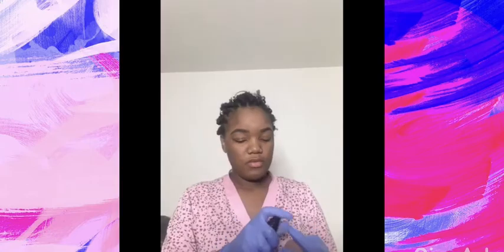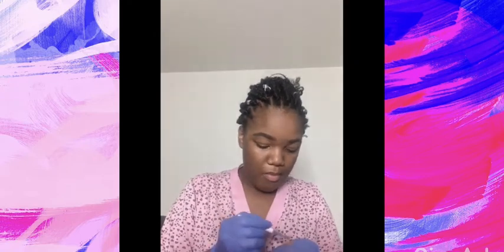Now I am about to apply the foundation. I wet my beauty blender just so the foundation can go on nice and smoothly. I usually put primer on but for some reason I forgot it. I know that primer is a must especially with my skin type — I have combination skin so it's dry and oily, but mainly oily. I make sure that I blend my foundation in under my neck and close to my hairline.